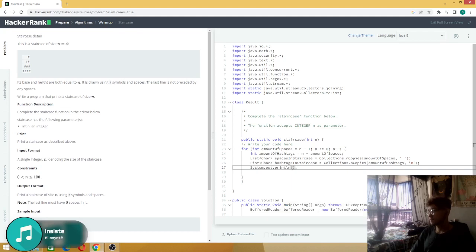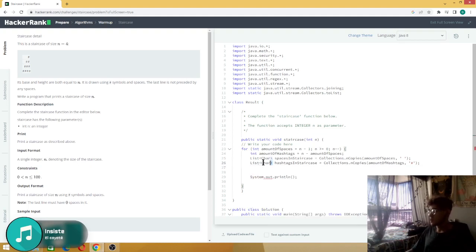So we're going to have result, list char result be equal to new list char.